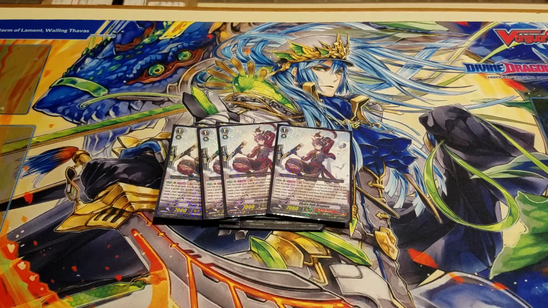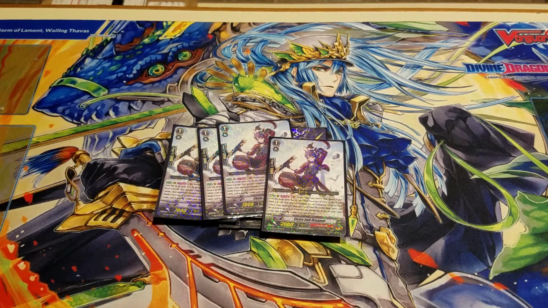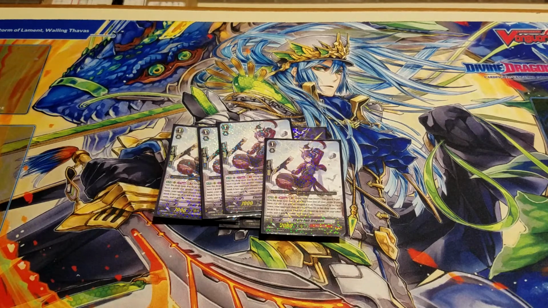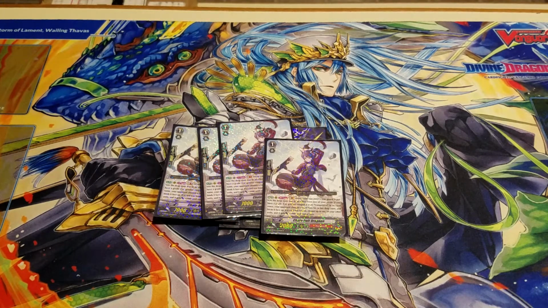Chainbow Dragoon. So what he does is, once per turn, when an opponent's rear guard is put into the drop zone through a card effect on your turn, if you have a Vanquisher Vanguard, grade 3 or greater, your opponent chooses a card in their drop zone and binds it face up, and you choose a unit on your board and give it plus 2k. Why is he important? Because he is your engine.